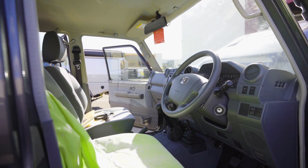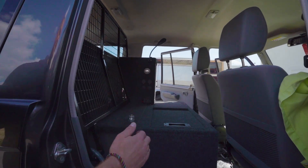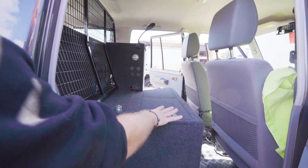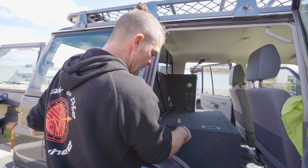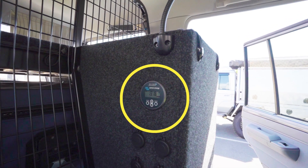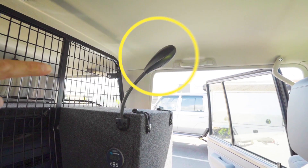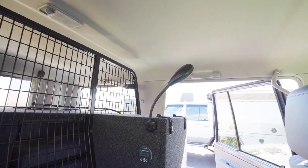I'll show you the other switches for the roof lights later on. Over here, this vehicle has a rear seat delete and you've got some storage area in here. This rear fitout has been designed and fabricated by Custom Oberland Solutions by Rob and Chris — they've done a brilliant job. There's a stainless steel tank in here. Over there is the charge station where you've got the Victron BMV 712 battery monitor, an Anderson plug on the bottom for charging, two accessory sockets, two twin USB sockets, and on top there's a Hella light that is dimmable and switches between red and white. There's also a cargo barrier.